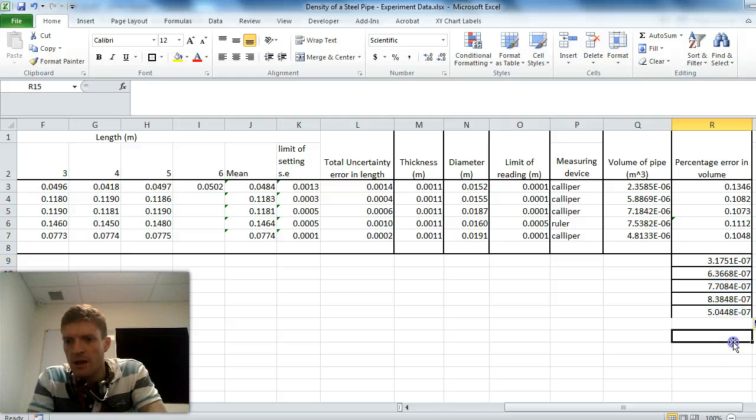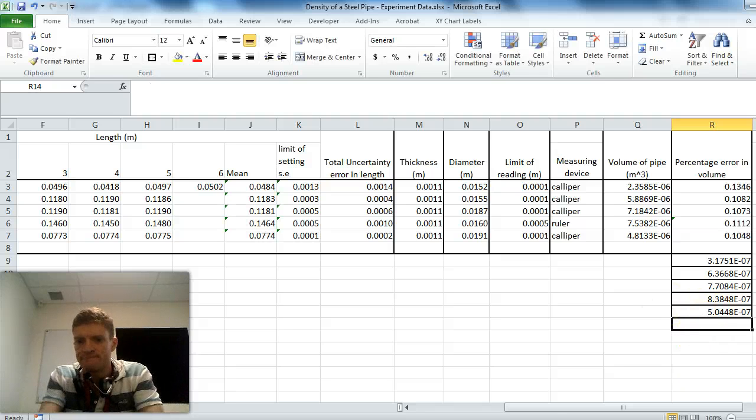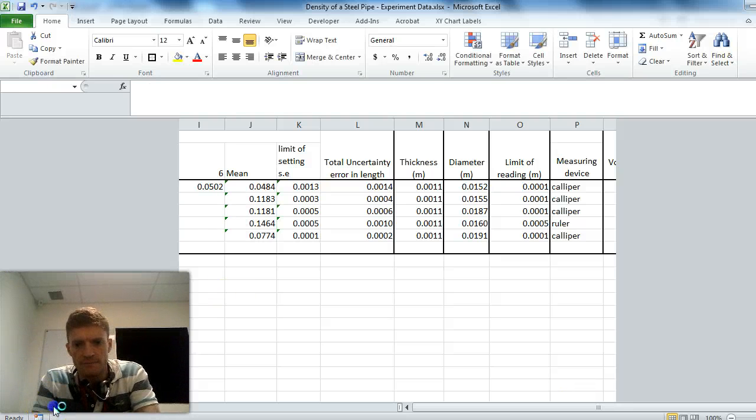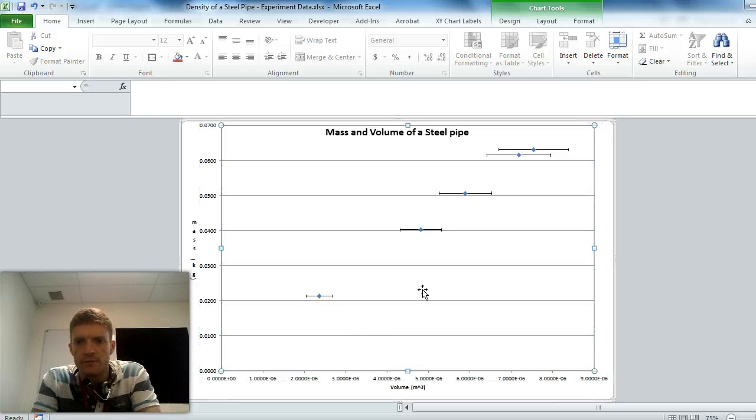And if I click and drag them down, it carries out that same formula for each cell. So in the last one, 10% of this volume gives that as an error. Let's see how that looks on the chart. Not too bad.